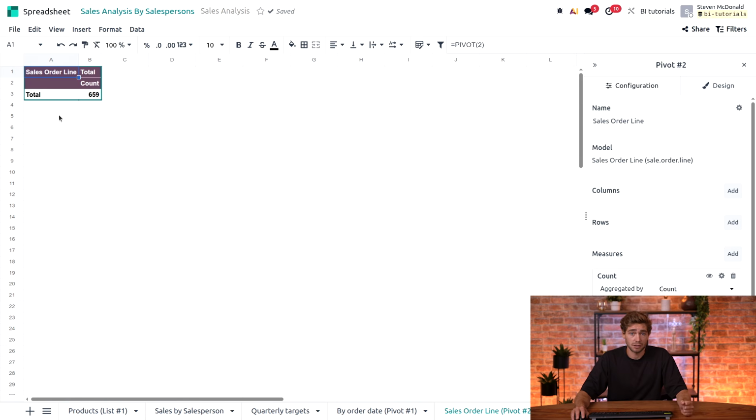Here at the top left of the sheet, the only thing that is shown is a count of the number of sales order lines. Just like any time when we insert a pivot table, we have our pivot table properties here on the right side. Remember we talked about static and dynamic pivot tables? Well, when we insert a pivot table from within a spreadsheet, the pivot table is automatically a dynamic one. That means we could go ahead and add our columns, rows, or change our measures, but you're going to have to tune in to our next tutorial where we pick right up from here.